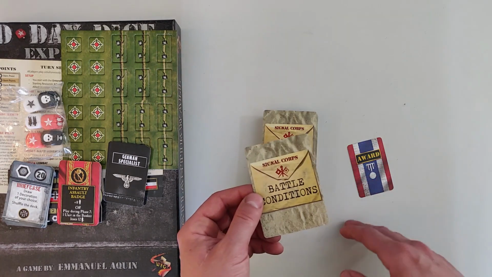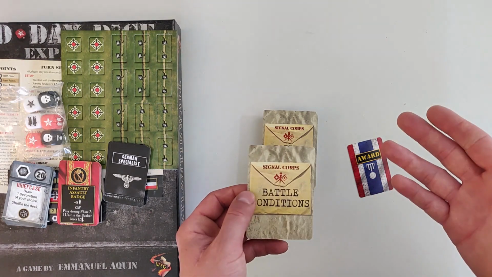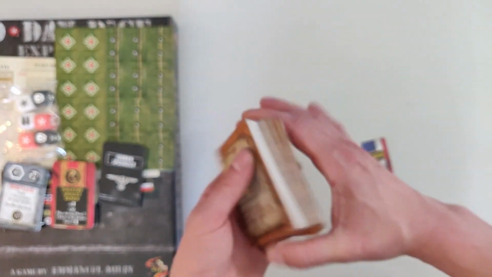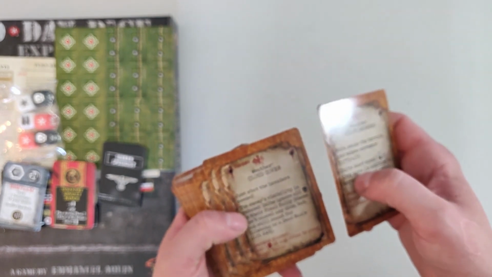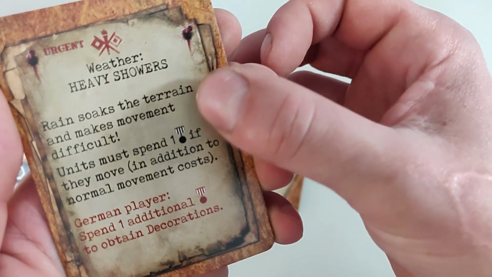They bring new battle conditions to each turn of the game, and they can be positive, they can be negative, they can be a little bit of both, and they can be completely neutral. So let's take a look at a few of these cards. Okay, this was not the one I intended to show you guys. Yeah, here we go.